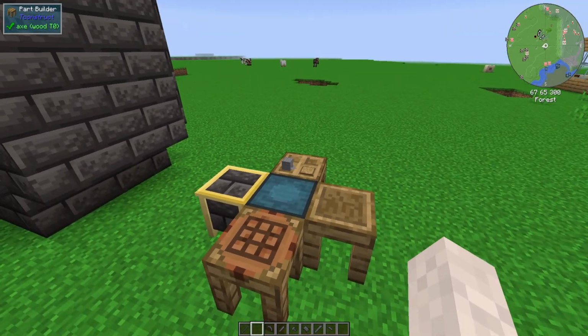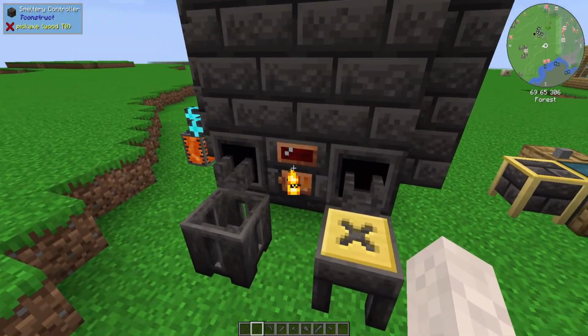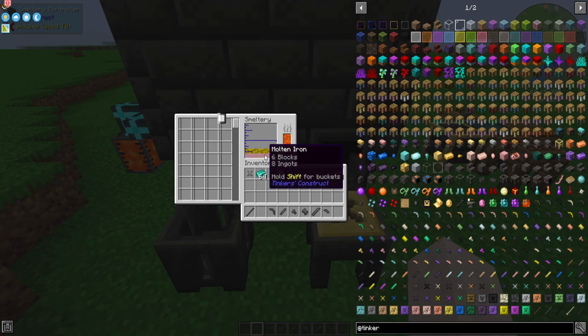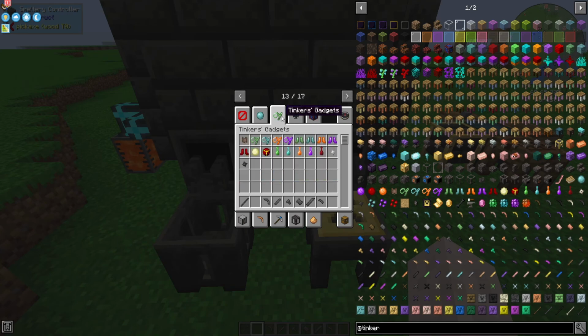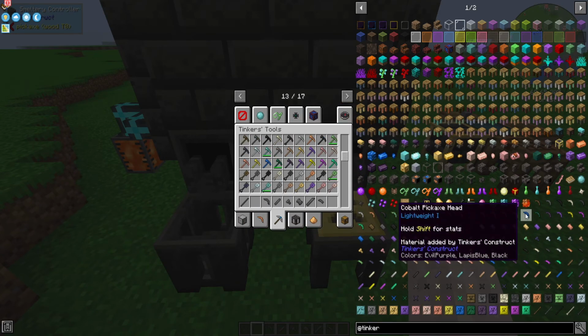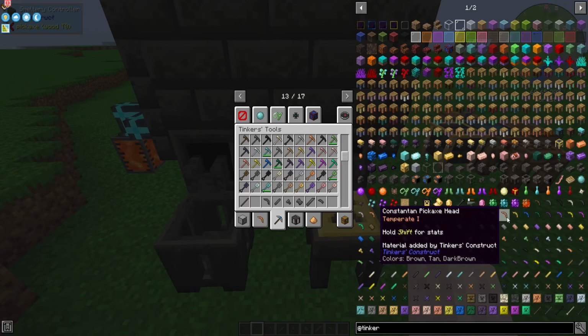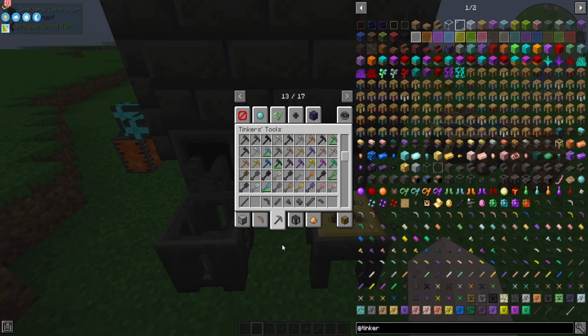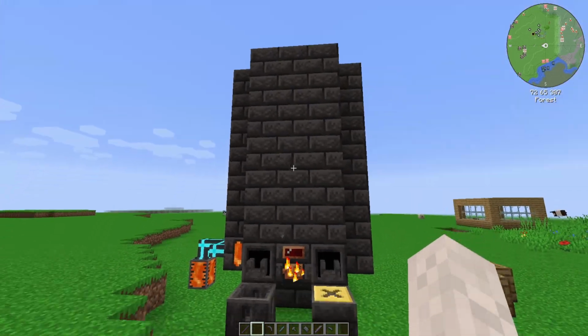You can't do it directly in the part builder, like I said, but in here, in the smeltery, you can't actually use all the metals. Some of the higher end ones aren't going to smelt down. But the ones that you can use, I believe you will find in, so any of these that you see here, like cobalt, electrum, constantan, rose gold, pig iron, those are all metals that you're going to be able to smelt down in the Tinker Smeltery.